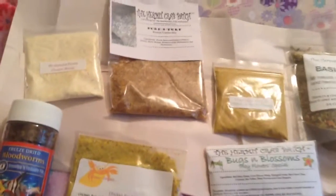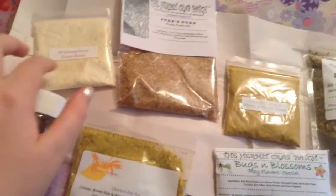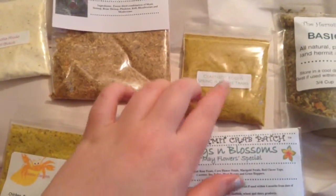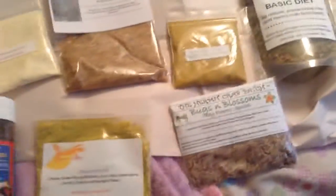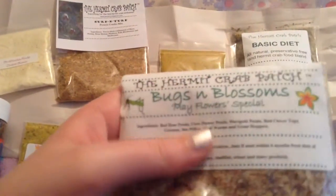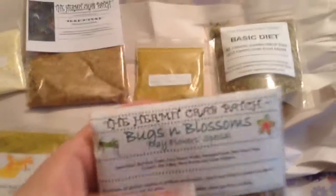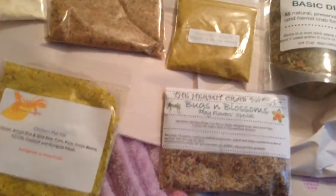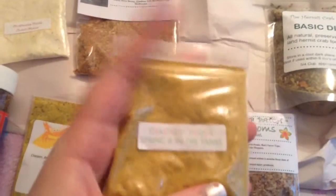So this is everything that I got. I have the popcorn Sweet Claws, the surf and turf, the Spring Is in the Tanks, the basic diet, bloodworms, chicken pot pie, and the bugs and blossoms. The bugs and blossoms are limited time only. They're only for the month of May, so you may be able to still get them. And I also believe that the Spring Is in the Tanks is also limited time only.